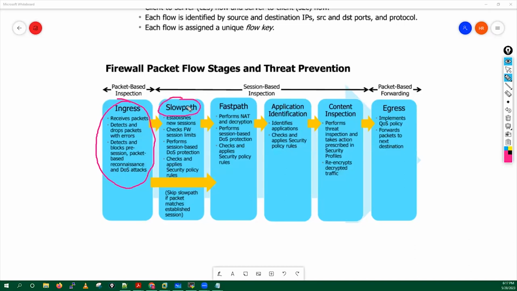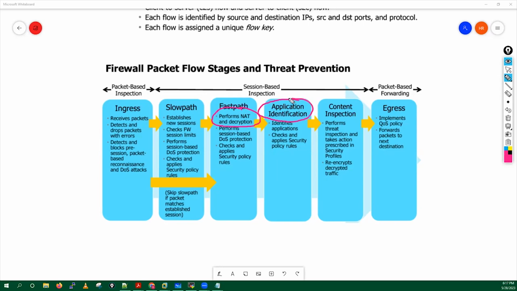Then we have the slow path. In slow path, it will do the routing lookup. It will check the NAT policies. It will check your security policies. It will check your DoS policies, all these types of things. In fast path, it will do the NAT translation and decryption.